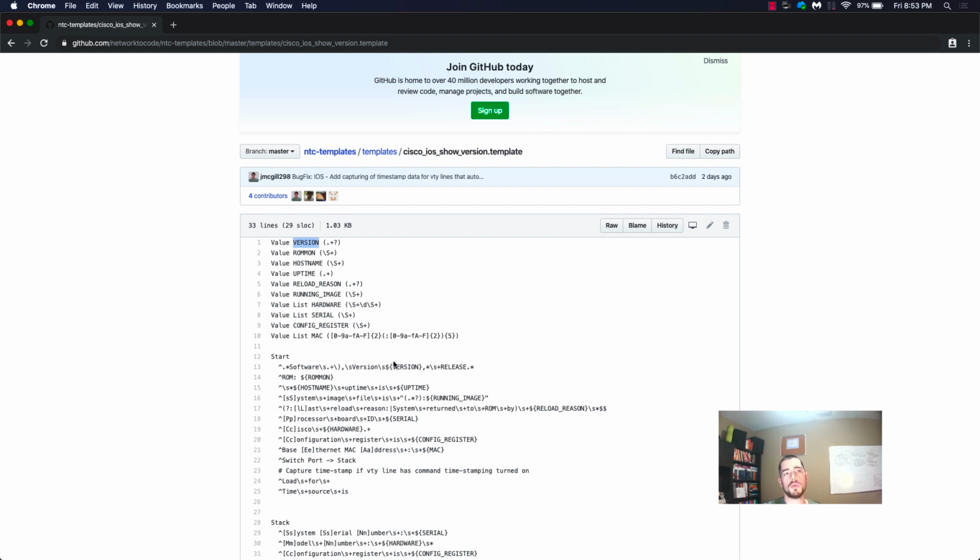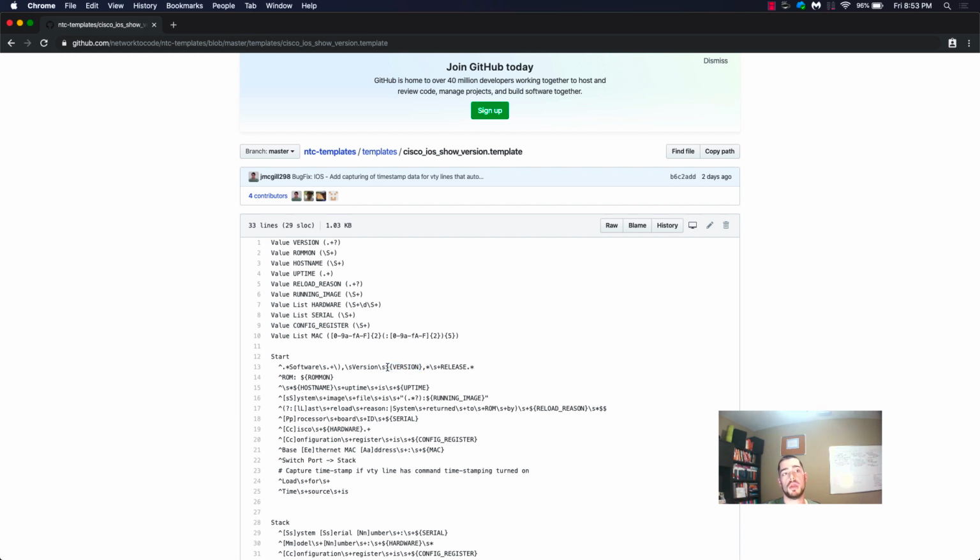So what the value is, if you look here, this is our expression. You always write Start at the top, and then after you write Start, for each line you have this caret here to signify the beginning of a new line, and then you have a certain expression in that new line, and within a certain position of that line, there's a variable that you're looking for, a value. Okay, and it looks like this.